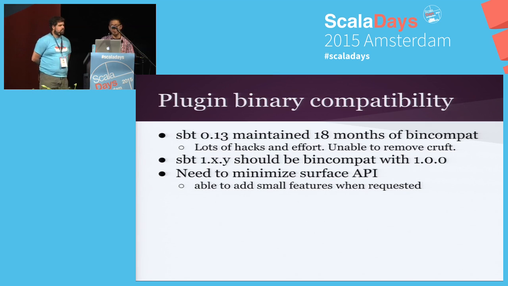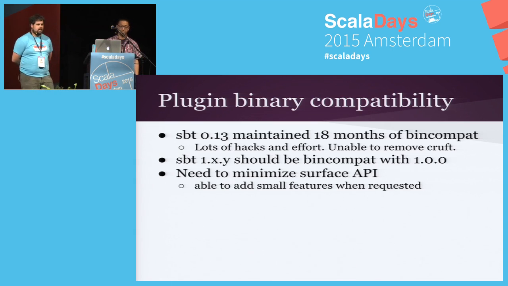Going into 1.0, this is one opportunity we have to break the binary compatibility, to make sure that when 1.0 comes out, we should be able to maintain the binary compatibility at the 1.x.y level, which is the semantic versioning. So this is what we want to do. In order to do that, we have to narrow down the API exposure, because currently we're opening up our guts to the plugin authors. So we want to minimize that surface a little bit so it's easier on us to maintain longer stable binary compatibility.